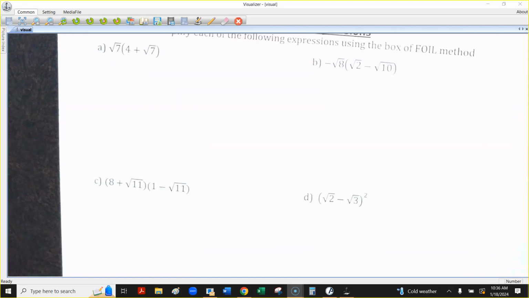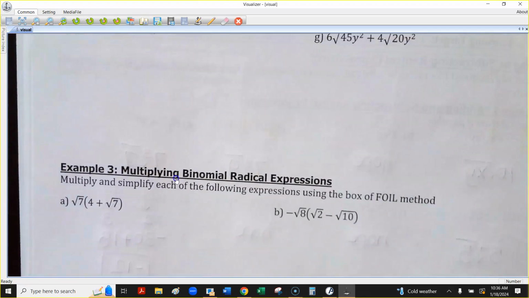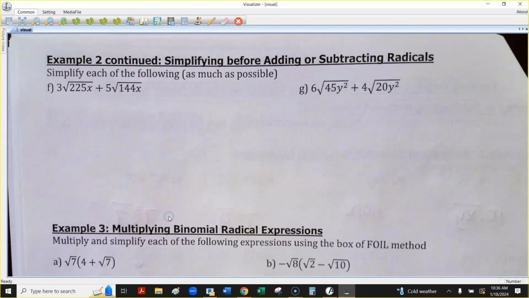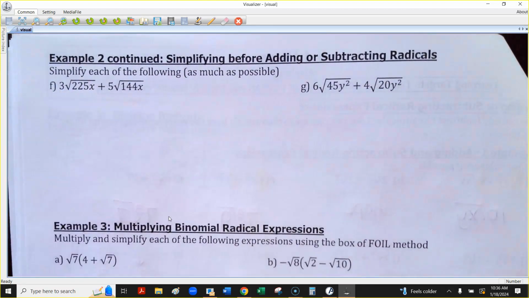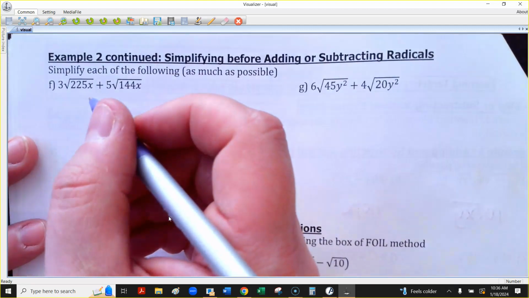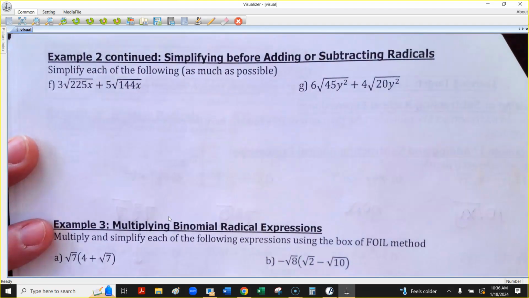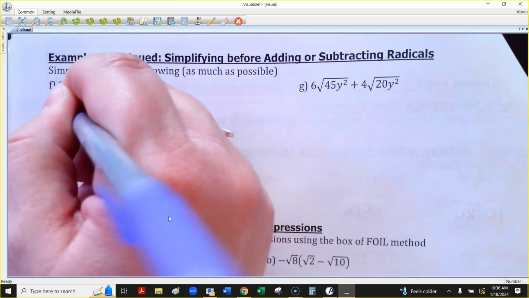Okay, now these two on the back are just a tiny bit weird. So the first one is a square root. I don't know if you guys will know this, my list doesn't go up this high, but 225 is actually a perfect square. Does anybody know the square root of 225? Yes. Okay, so really, I can simplify that right then and there.